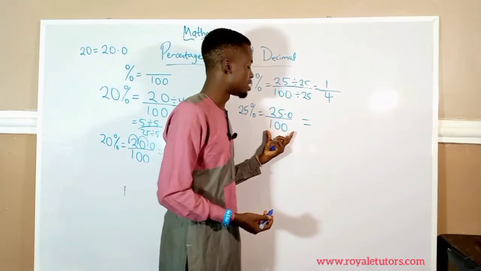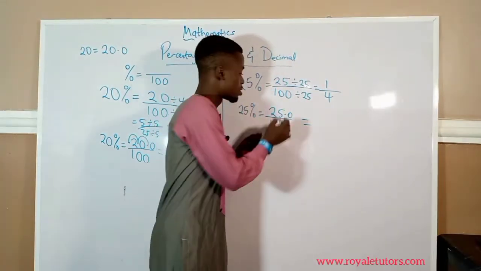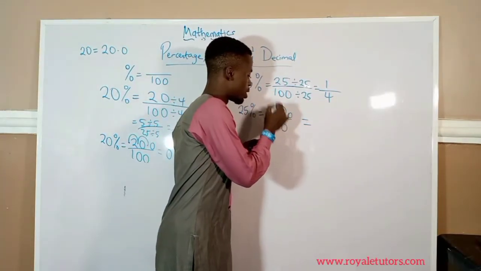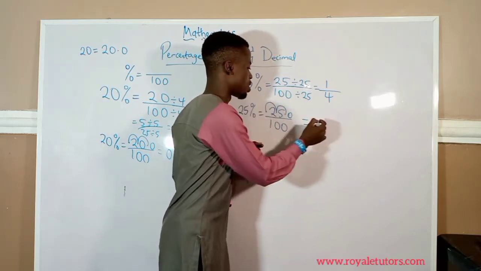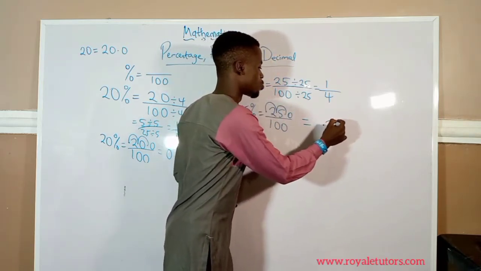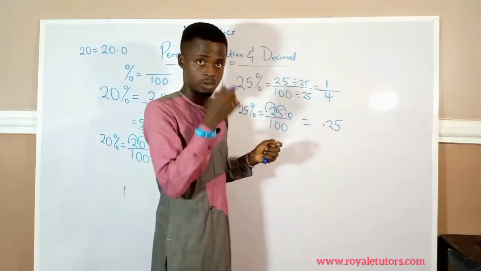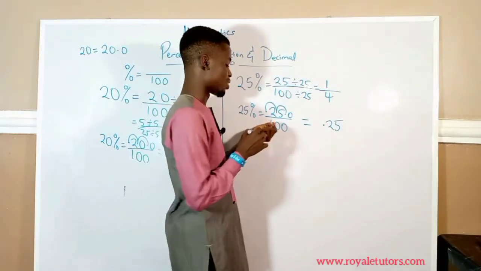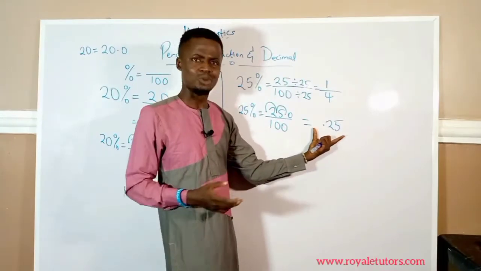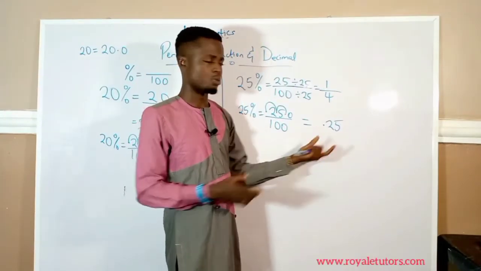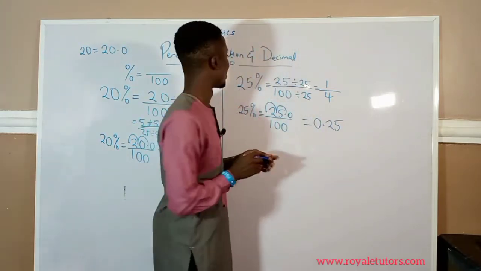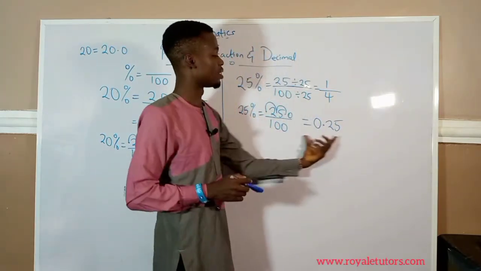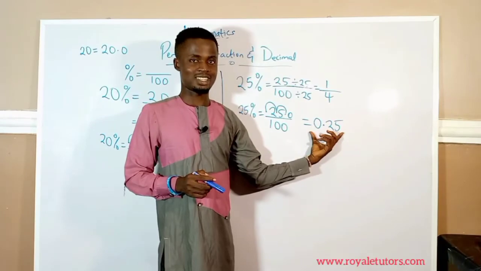So because you are dividing, you shift it to the left 2 times so that you have the first one, 1, the second one, 2. So the decimal point is here, so you're having something like 0.25. Don't forget, you can't just write it like this. It's not looking good. You need to balance it up by writing 0. So you can say that 25% is the same thing as 0.25 in decimal.